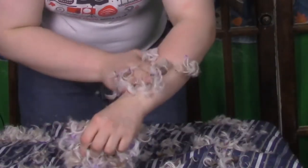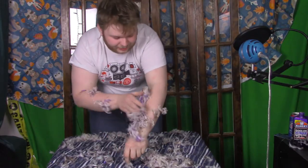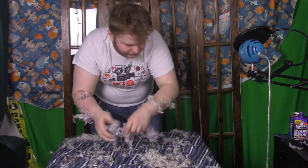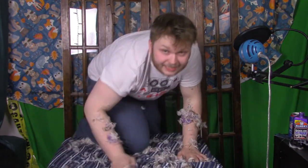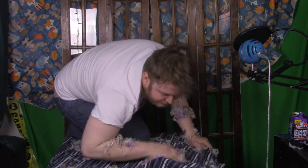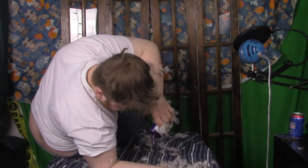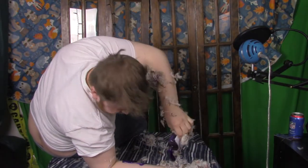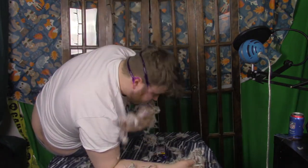They don't stick too well. As we all know, bird feathers are usually a little bit resilient to the stickiness. But it's okay because all you got to do is apply pressure. Now this step might take a few minutes, so let me go ahead and fast forward for you guys. If you really need to, it is okay to get on the table — make sure it's a sturdy table, this one's not too sturdy. So it is okay to pour glue on yourself; that's a step that sometimes you need to do.